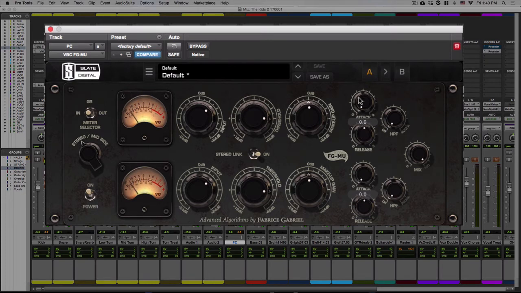So you can hear there, it is killing the transient. The transient comes through more without it. So we want to bring this back. You start to hear that transient come through again.